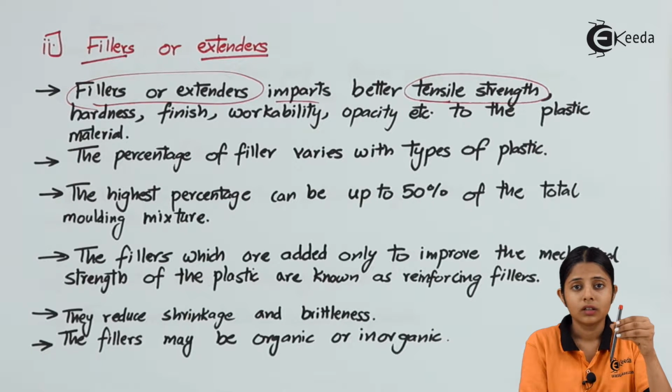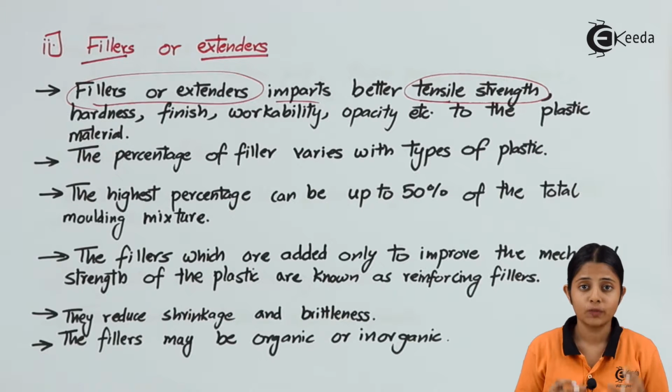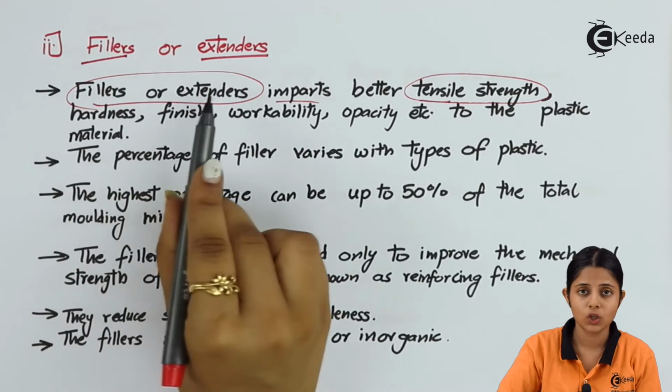When I release that weight from it, this plastic rod tries to get back or gain back its original shape or size. The tensile strength of plastic is that strength of resisting a lot of pressure and a lot of load without breaking down. And this tensile strength can be improved with the help of fillers or extenders.